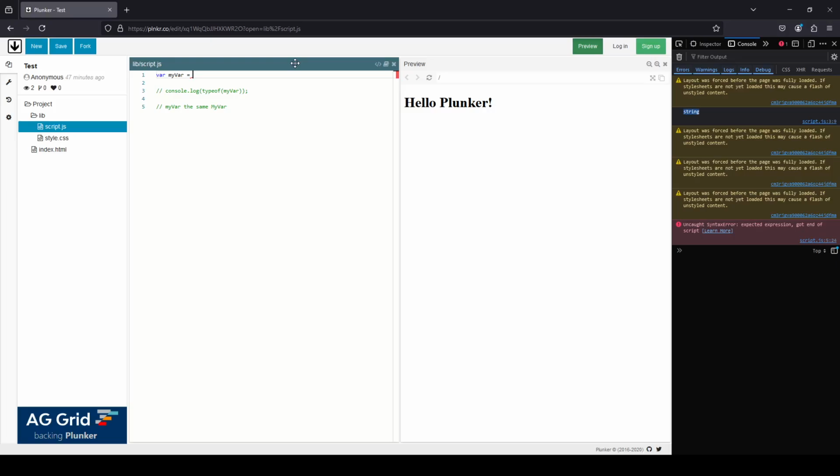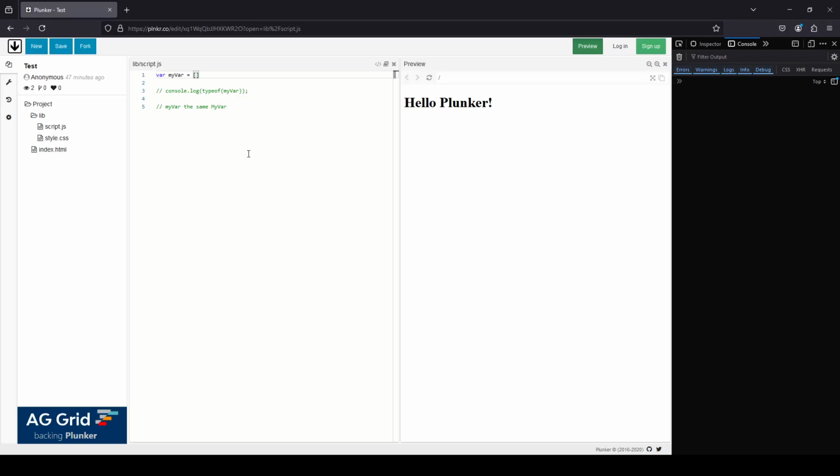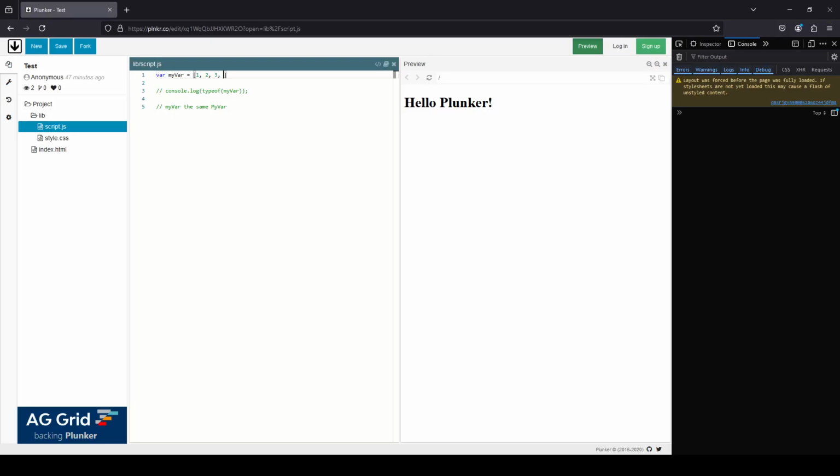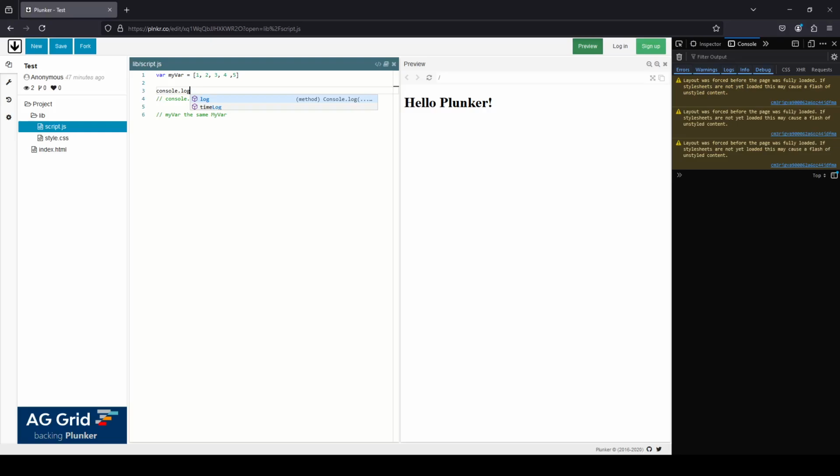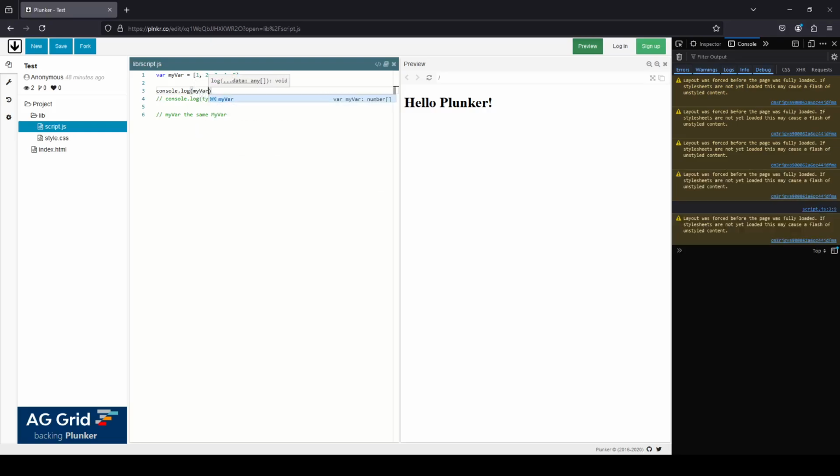But what if I put it between square brackets, and then inside of these square brackets, I could say 1, 2, 3, 4, and then 5. And let me print that out, my var.